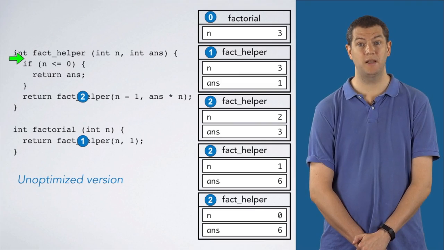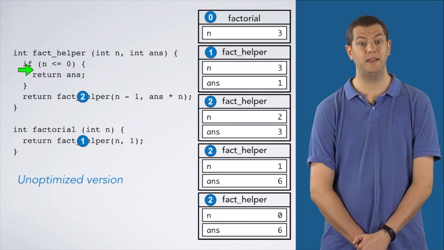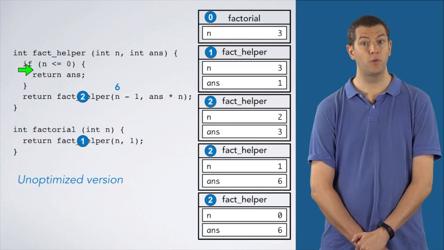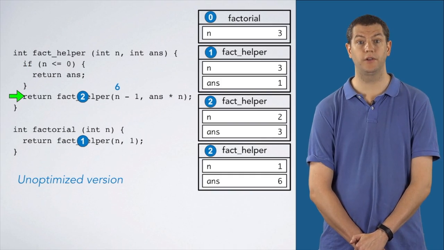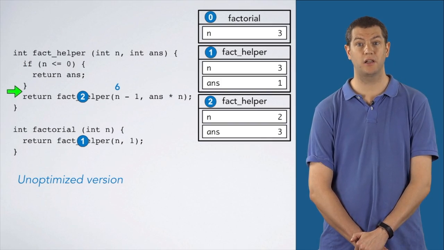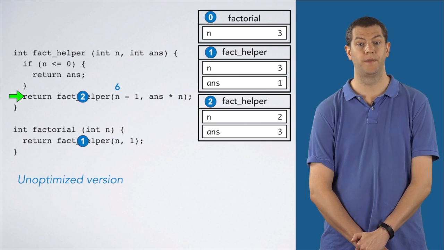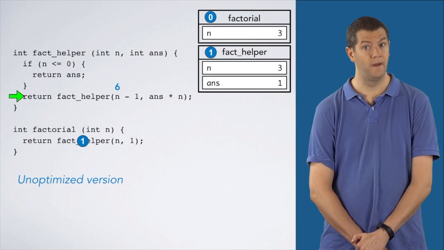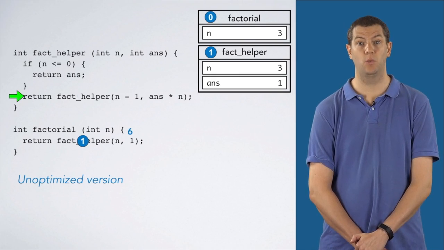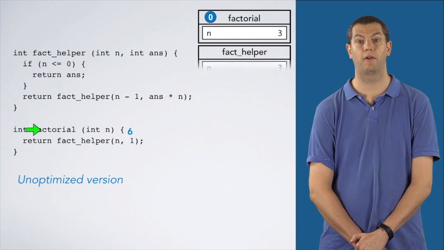This time when we step into the function, in is less than or equal to 0. This is the base case, so we return the answer 6 all the way up these calls. Returning from the recursive call to call site location 2, then repeatedly returning to call site 2 and destroying the stack frame for each recursive call. This repeats again. Finally, we return the value 6 to call site location 1 and move our execution arrow back into the function factorial.